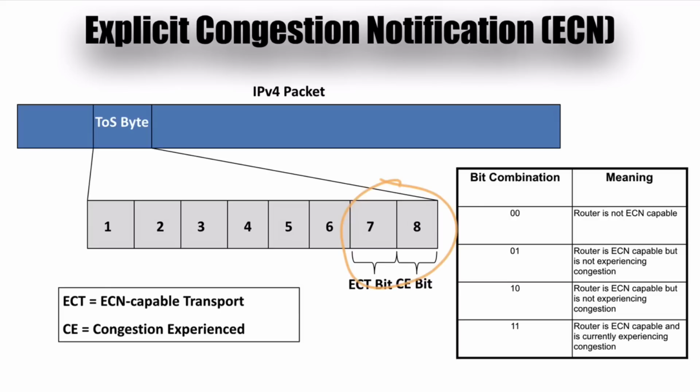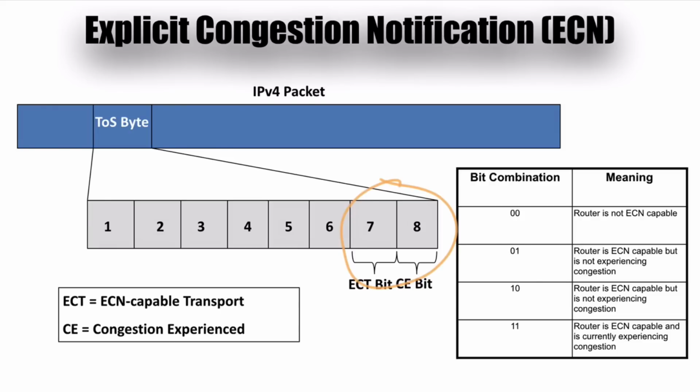We're using the first 6 bits for DSCP markings. What we can do with 7 and 8 is to inform the other side, to inform the other device that we're communicating with that I'm getting a little congested and I'd really rather not throw your traffic away, but I will if you don't slow down. So what ECN, what explicit congestion notification does, it's going to use these last 2 bits to say to the other side, would you please slow down? Would you please voluntarily go slower so I don't have to discard packets coming from you?